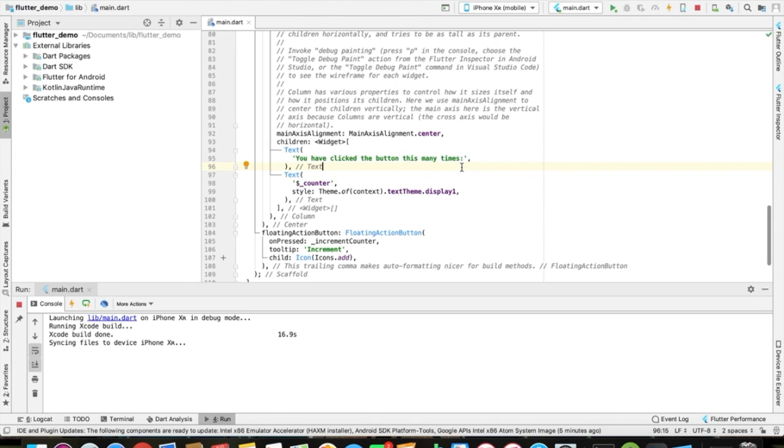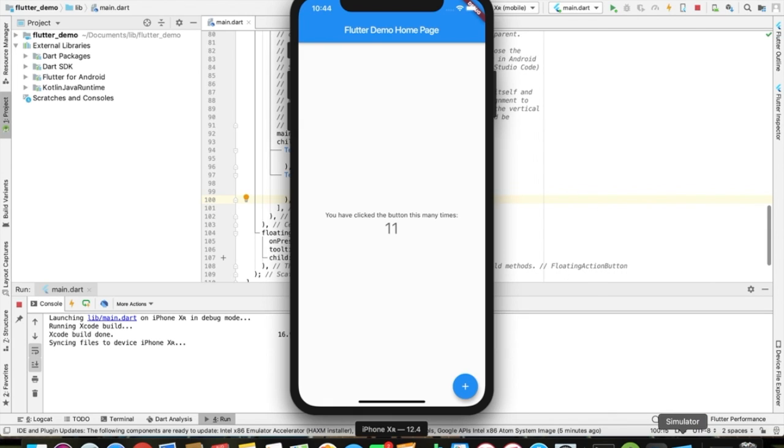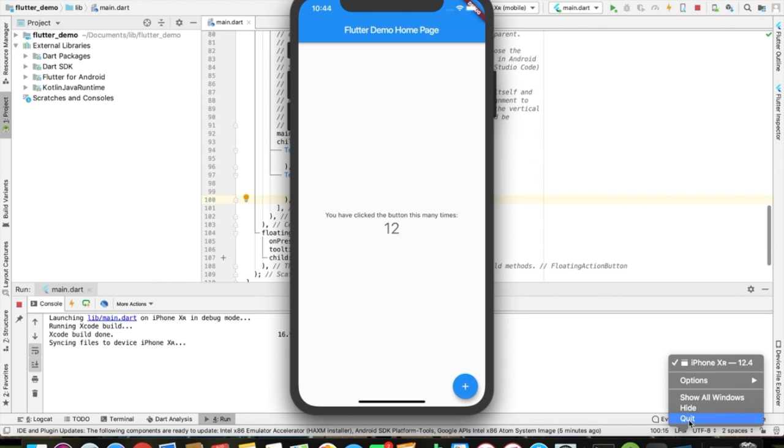That's the same way you do it on Windows, and then run again. So everything that we have is a very beautiful application. It works.